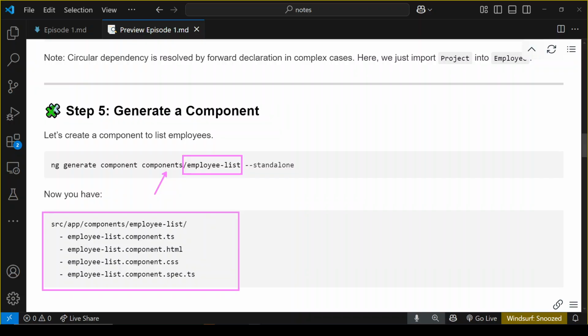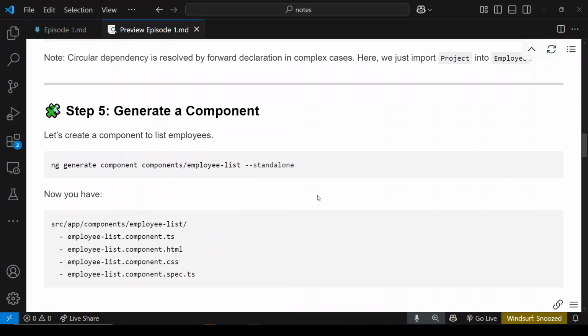And then when you create a component, you will get four files. The component logic file, TypeScript, the template file, stylings, and the test, which we are going to use later. And the component is going to be a standalone component. We are going to talk about standalone components briefly later.